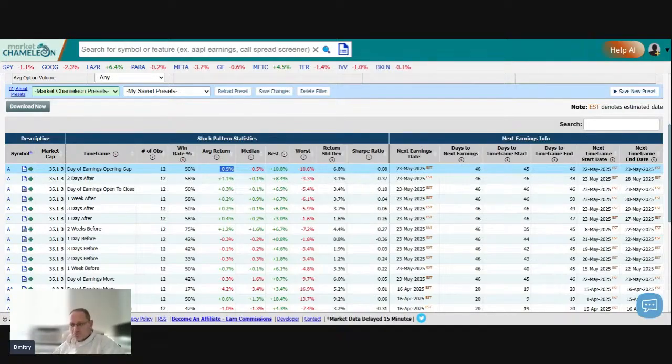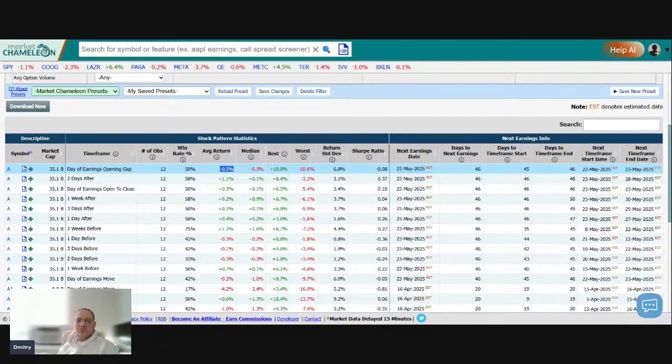Okay, the downside was more volatile than the upside. If we look at the median, half the moves were above this amount, half the moves below. It's also 0.5%. So it's just showing us that yes, the moves to the downside tended to be bigger than the moves to the upside.